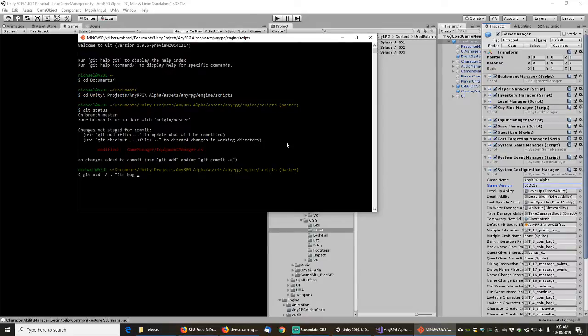Fix bug on character. External reference bug on character load screen. That's good. Whoops, that's my commit message. I don't know what I'm doing there.